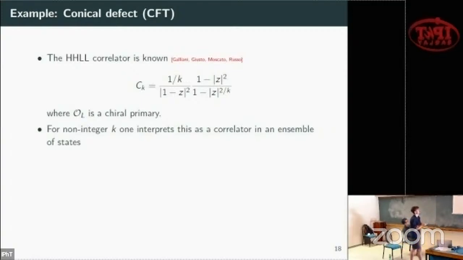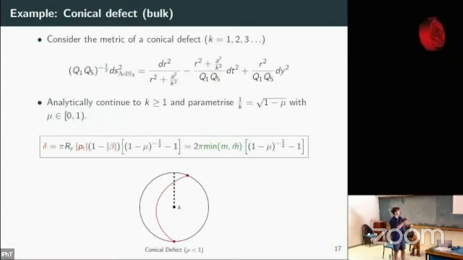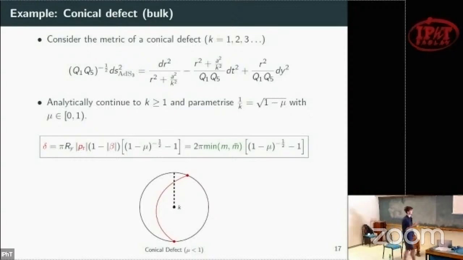Okay, so on the CFT side now, let's test what we just learned in generality. In this case, we do actually have access to one of these heavy-light four-point functions. Of course, because they were computed with some specific heavy operator, this is for integer k originally. And this integer k in the CFT is very natural because these heavy operators are built from many copies of a k-wound light operator, and so k being integer is unsurprising. Okay, but we need to try and match to this previous slide. So let's analytically continue in k.